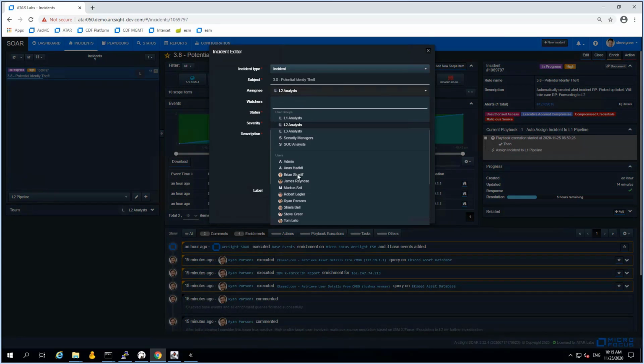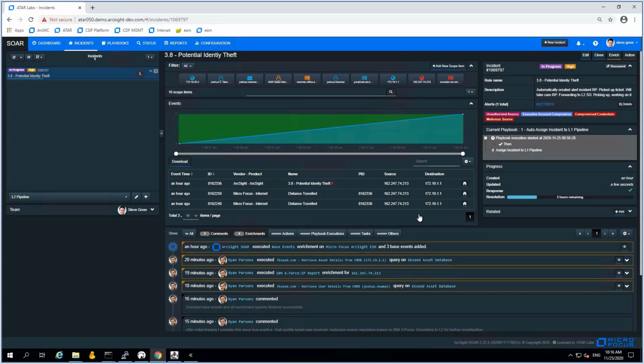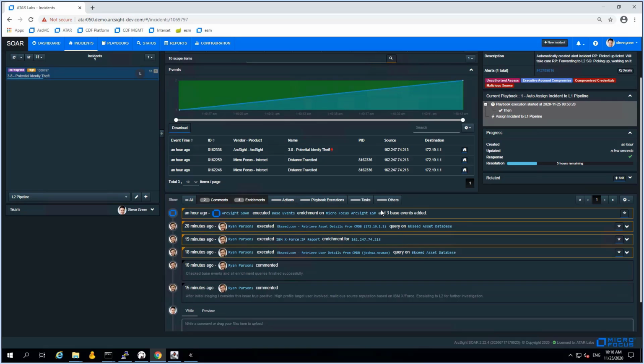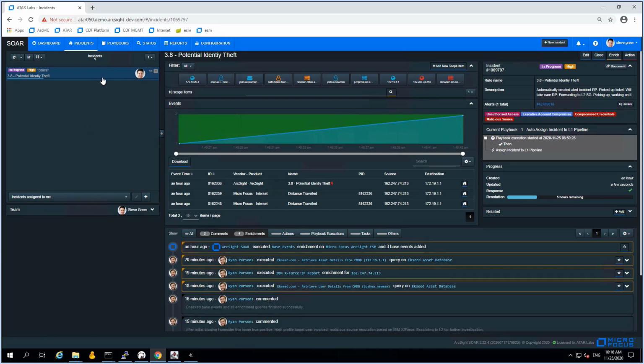Ryan has brought something to us as the level 2 analysts, I guess. So let me see what it is. I'm taking ownership. Sounds like that would be a good thing for me to do, to start the morning with. So let me pick up that one incident which has come to our pipeline, make it my own one, and then let's get started working on it. So first thing, obviously, after taking ownership, it disappears from the pipeline filter, but it appears as an incident being assigned to me, that identity theft thing.